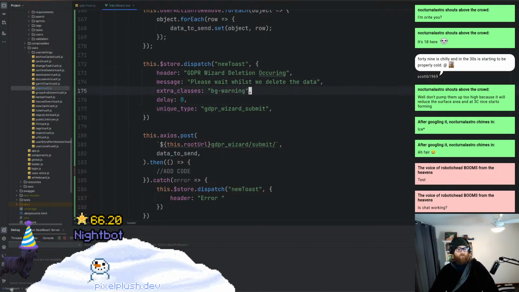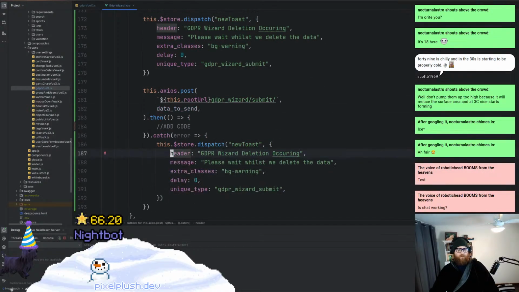All right, 1, 2, 3, 4, 5. All right, cool. So we've had an error. An error occurred whilst deleting data, and then go error.